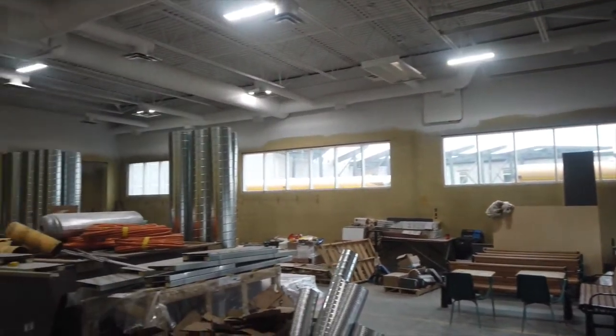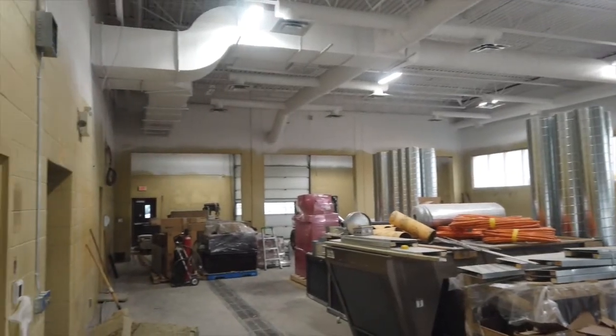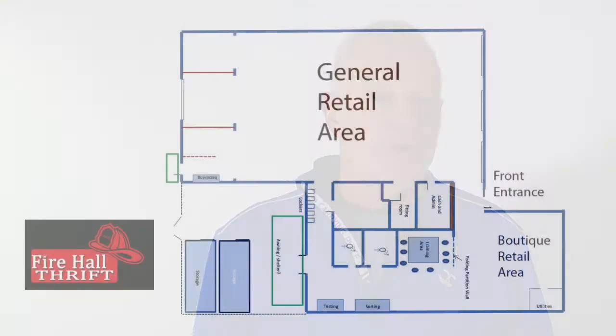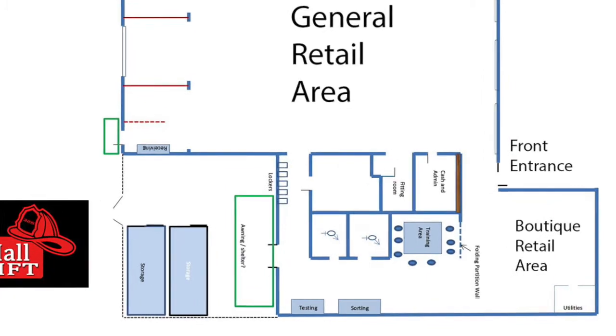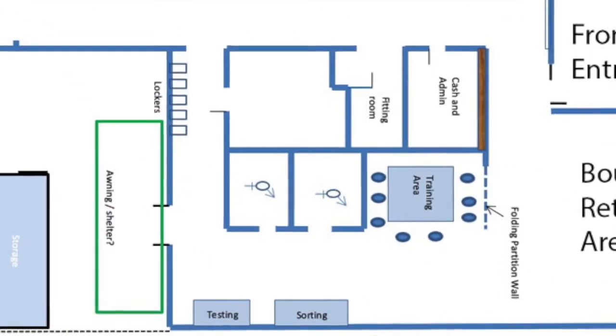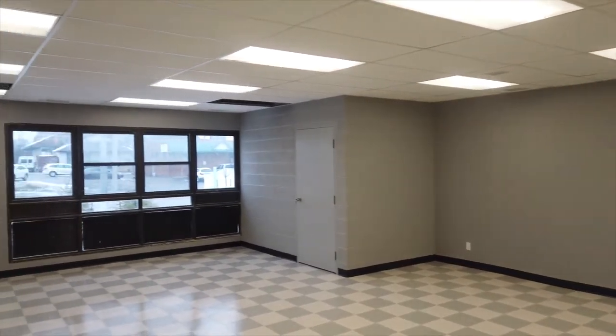Being a fire hall, we have a main grand hall that has approximately 4,000 square feet of high ceiling, bright area. We're going to incorporate a large retail area. This will include clothing, furniture, and a number of household goods. On the opposite side of the building, what was more of the fire hall maintenance and a bedding area, we're setting up the training and educational area. Students will be able to work there, work on projects, work on the retail aspects of things, and have lessons. So this will be set up as a training center. We also will have an area we call the boutique, with more high-value items, something of interest to the more finicky buyer.